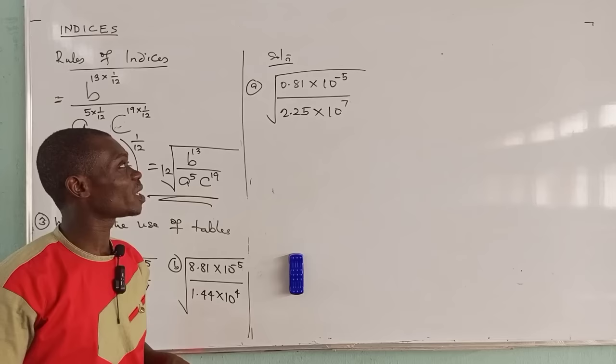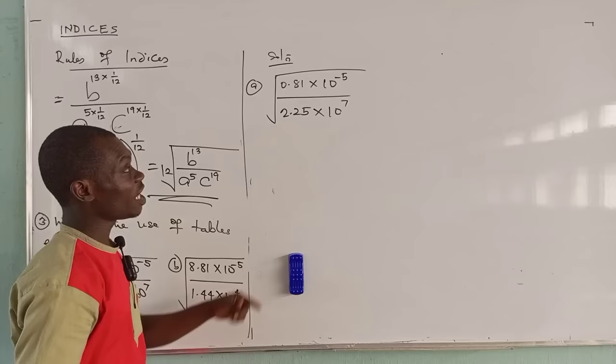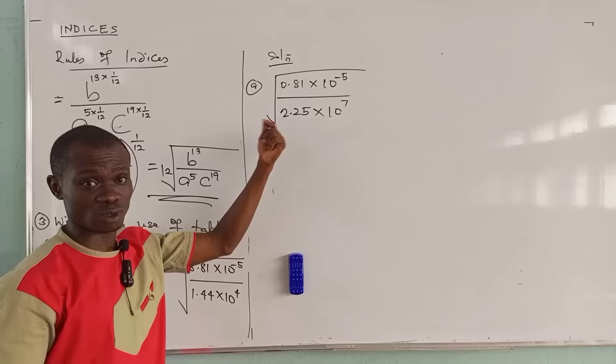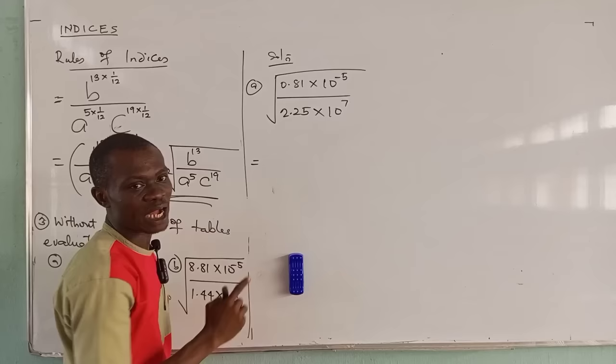Okay? And if you look at the denominator, you see something similar. You have 2.25. And if I remove this decimal point, I'll get 225, and it's a perfect square. That means if you take the square root, you get a whole number. And so what do I do then? I will try to find a way to take away that decimal number. And how do I do that?